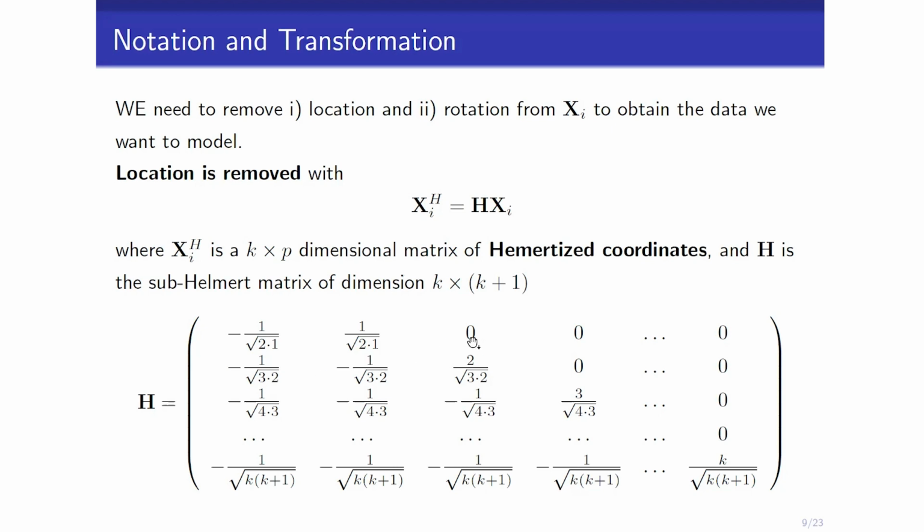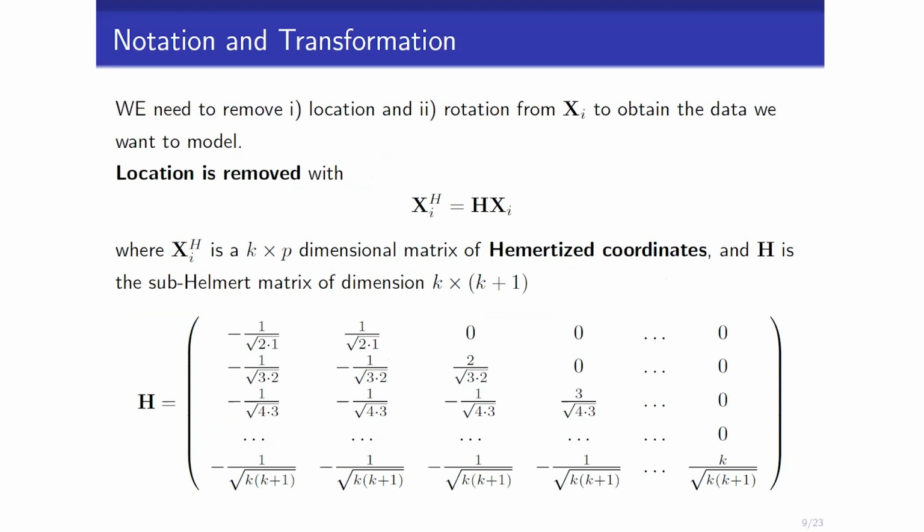It's the matrix that you use to demonstrate that the sample variance and the sample mean of a normal distribution are independent. Actually, it's not exactly that matrix, because the first row is missing. This is a Helmert submatrix. We multiply the original data by this matrix and obtain the new data, the Helmertized configuration, which now has k rows and p columns. We are missing one row, one observation, because we are removing location, so we are removing a degree of freedom. So we lose a landmark.